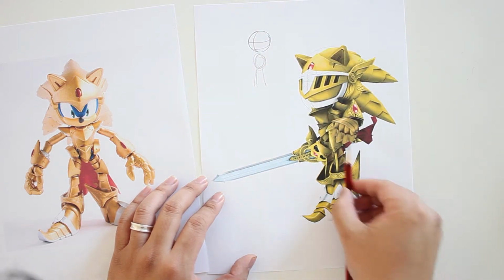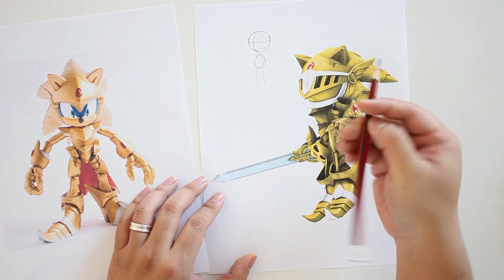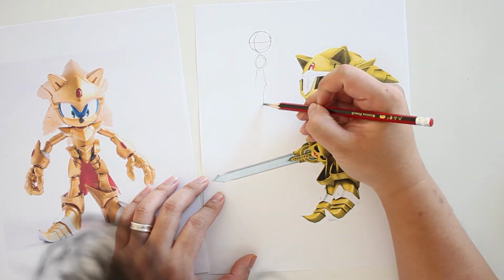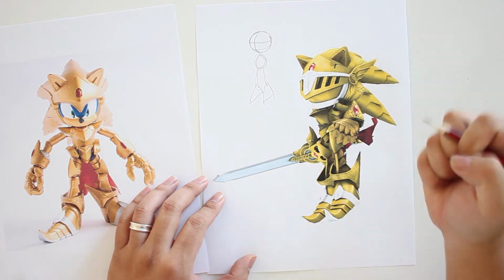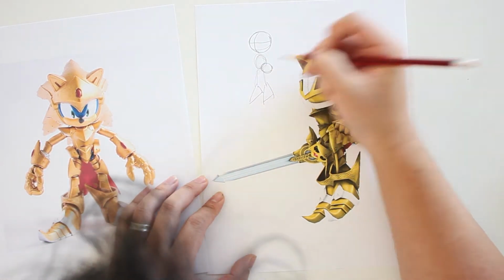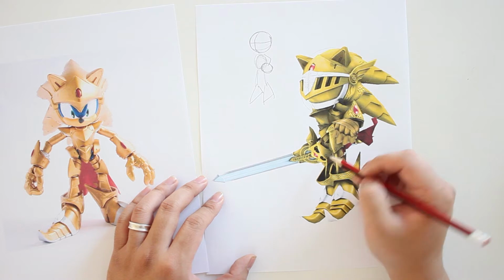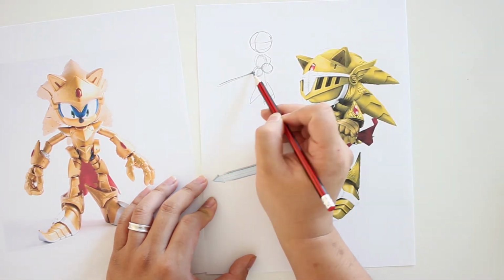And then the legs, let me see. If that is the ankle, no, I'd say the legs are about the length of the head. And then big feet, like each foot is like the size of a leg almost. Okay, so we got like one foot tip, okay? And then the fists are super big as well. So locate where the fists are, so that's the arm, okay? And then the other fist is kind of blocked by this other leg right here, but it's actually right here. And then we have a sword coming out.